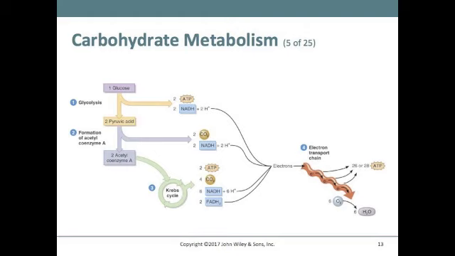And finally, the electron transport chain reactions. In the electron transport chain reactions, NADH is oxidized and FADH2 is oxidized. This transfers their electrons through a series of electron carriers that will ultimately find their way to an oxygen molecule and create water. So this is why I always say that the respiratory system and the urinary system are intimately entwined. And this is why we need to inhale oxygen.